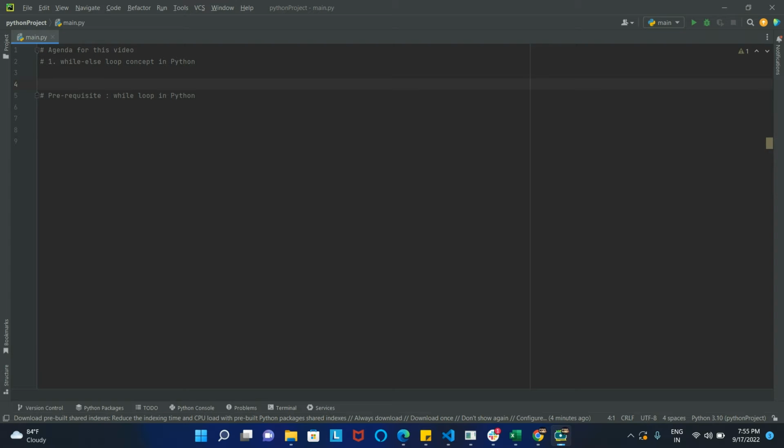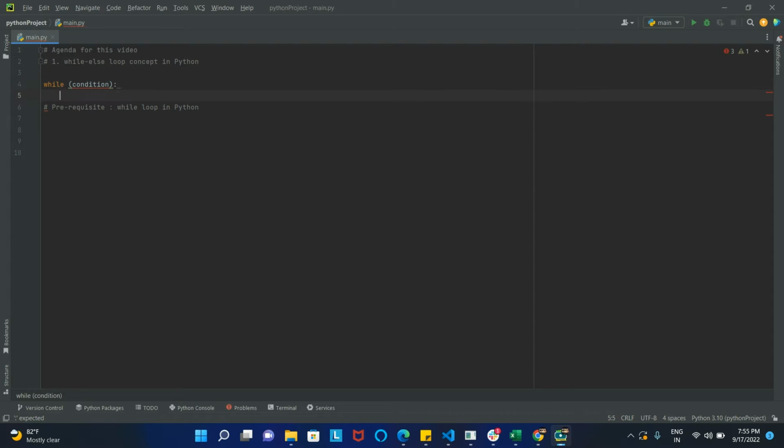The syntax is clear. First you write the while statement, then you have some condition, or it can be an expression or whatever. After that, some statements under while loop. And then once you are done with that, else, some statements under else.